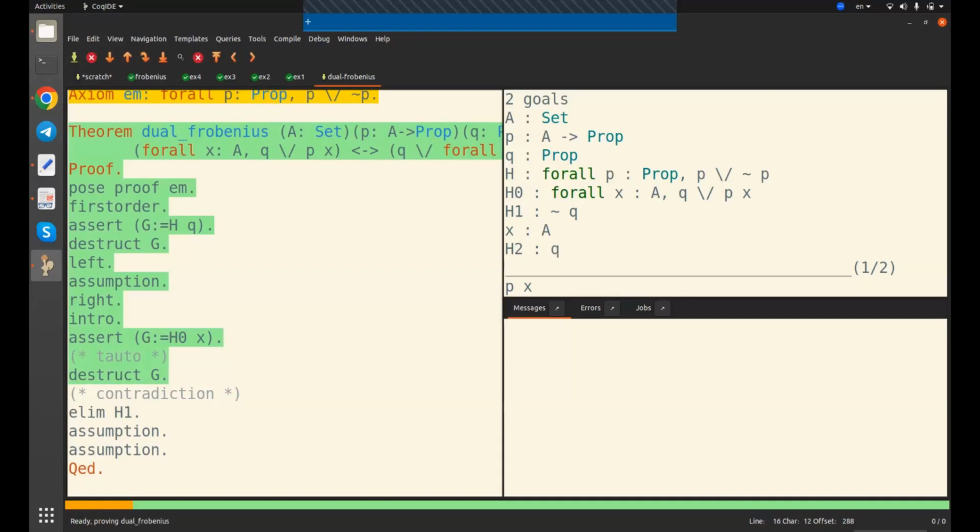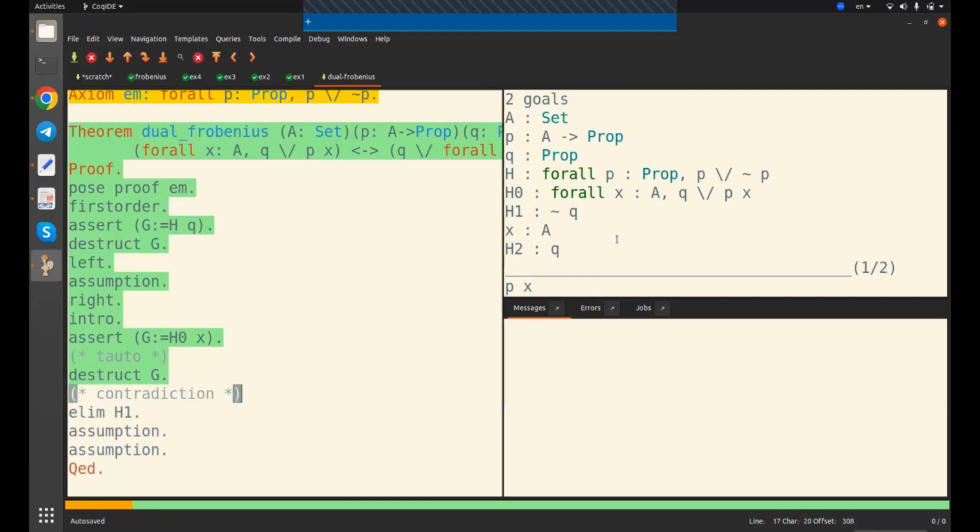But this is now very interesting, finally. I'm 2 minutes over my time, but I got to the point where I wanted. Oh, look at our assumptions. We have Q and we also have not Q. So we have a contradiction in our assumptions. And if we have a contradiction in our assumptions, from a contradiction, you can prove anything, right? A contradiction implies whatever you want. So if you find a contradiction in your assumptions, you can just write contradiction, and that's it. And that's a valid proof, because you found a contradiction in your assumptions, at least in this particular node of the proof tree. So you can do contradiction.